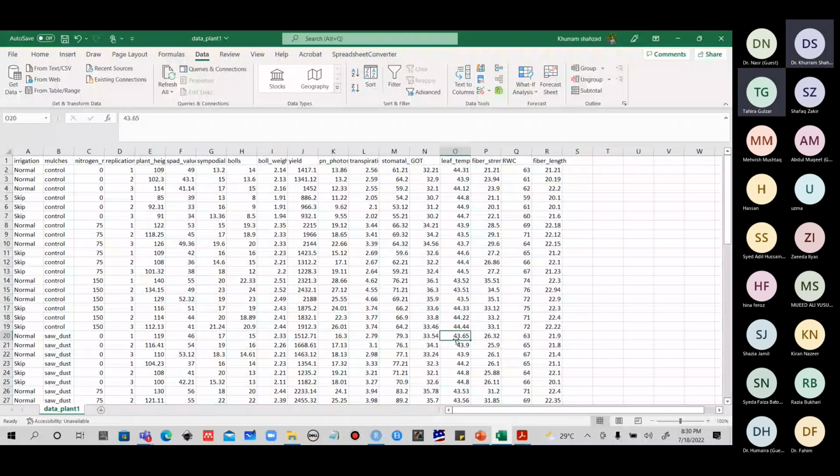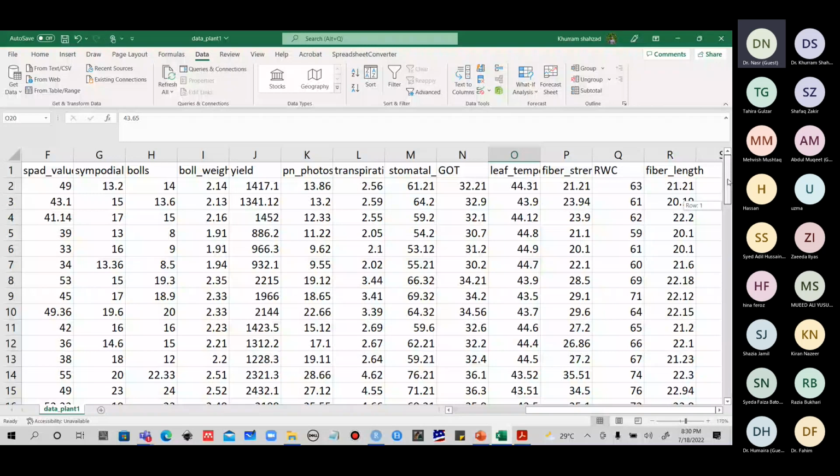So you can see that this is our data that we will practice. You can see that first of all, all data should be left side aligned. Can you zoom in, Dr. Sam? Yeah, okay.